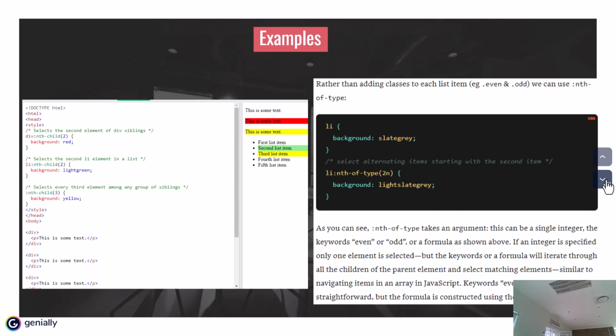This is the first one, this is the second one. Let's focus on these, starting from here up until this point.